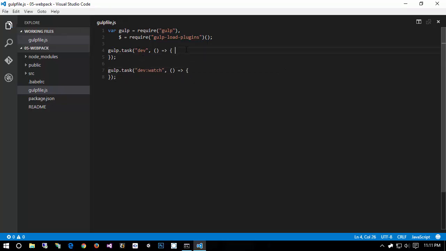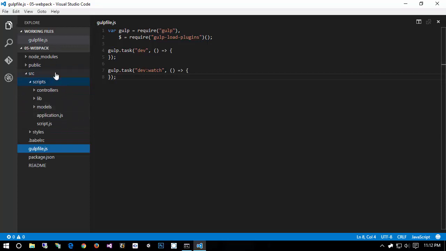The reason for that being, dev is just going to compile all of our bundles, whereas dev watch is going to start the Webpack development server and perform a watch task, but the Webpack development server is going to perform its own compilation when it gets launched, so we don't need to worry about invoking the dev task. All right, let's go ahead and create our Webpack configuration. Well, actually, first of all, let's fix up our code a little bit.